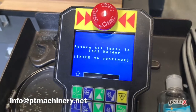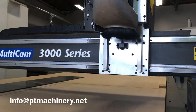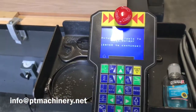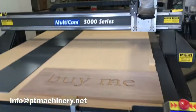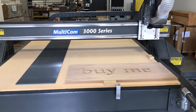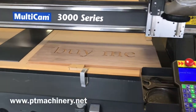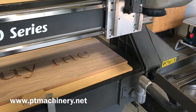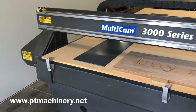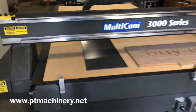The first thing it asks us to do is return all tools to the tool holder — that's telling you that if you had accidentally left something in the spindle overnight or turned the machine off prematurely and it still had a tool in there, it would allow you to remove that manually right now. We don't have a tool, so we can continue by hitting enter. Now the machine is finding home — it's moving to all of its limits, going to the proximity sensors in XY, and it already went to Z. The homing procedure shouldn't take too long, but it will depend on where you parked the machine when you last used it. If the machine is taking too long — in excess of 20 or 30 seconds — then the gantry probably needs to be calibrated and squared.